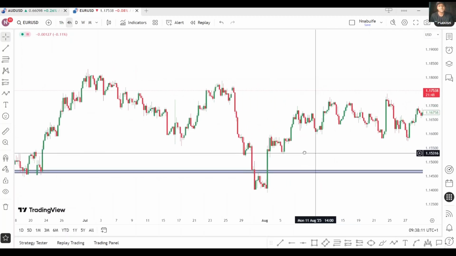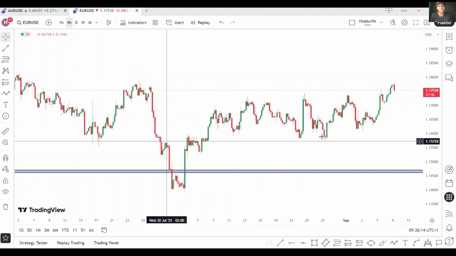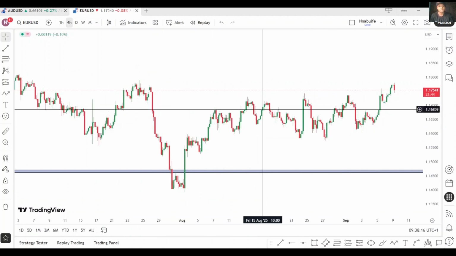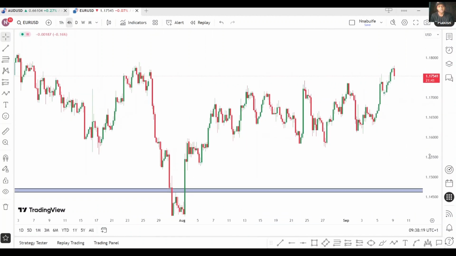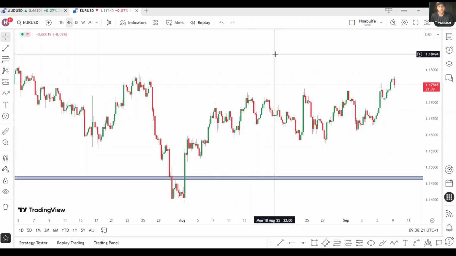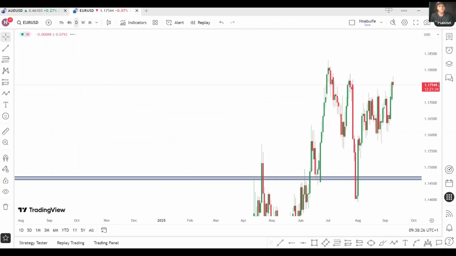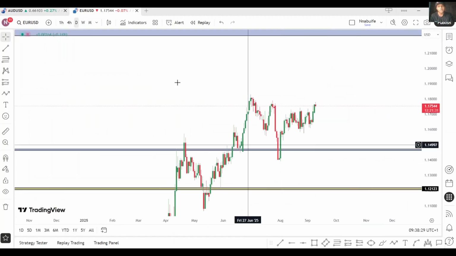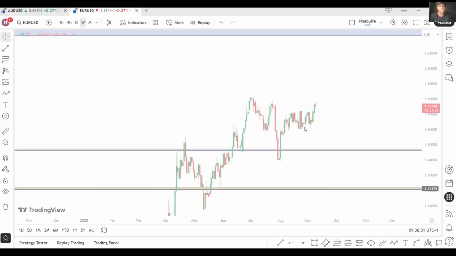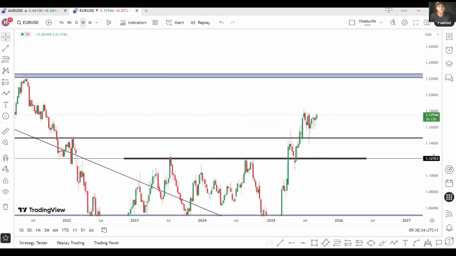I left it. So ever since then, the market has been acting chaotic. You can see there's no direction. We're moving up, down, up, down, up, down, consolidating all the way. So there's nothing to trade on Euro USD at the moment. Euro USD and GBP USD, there's actually nothing to trade on these pairs at the moment.